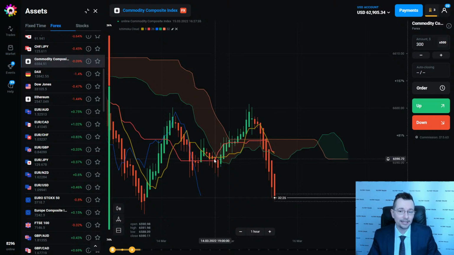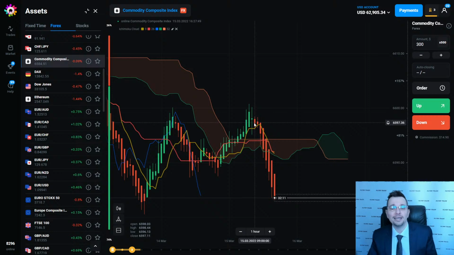Guys, keep in mind that this strategy can go both ways. So right here was the buy signal, and then we had a few green candles that confirmed the trade, and so we stay in the trade. And then as soon as the green candles turn red, that would be the end of the signal.